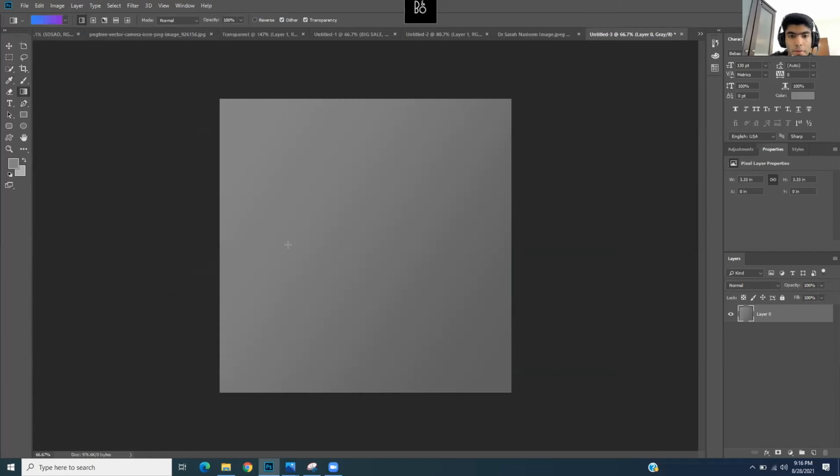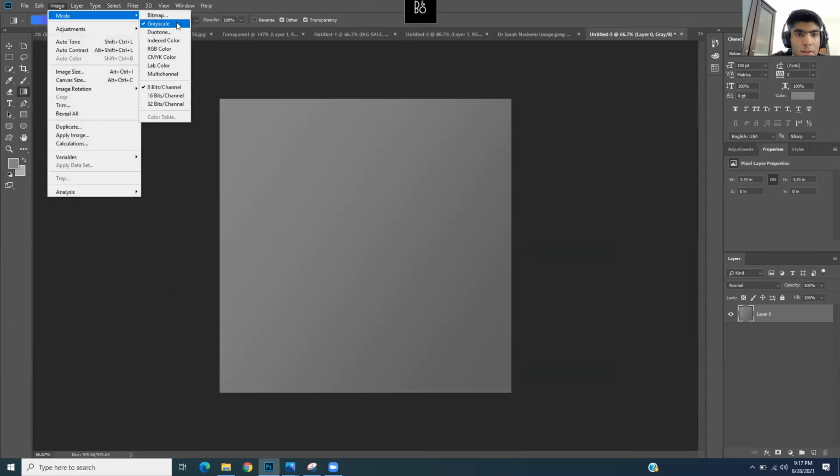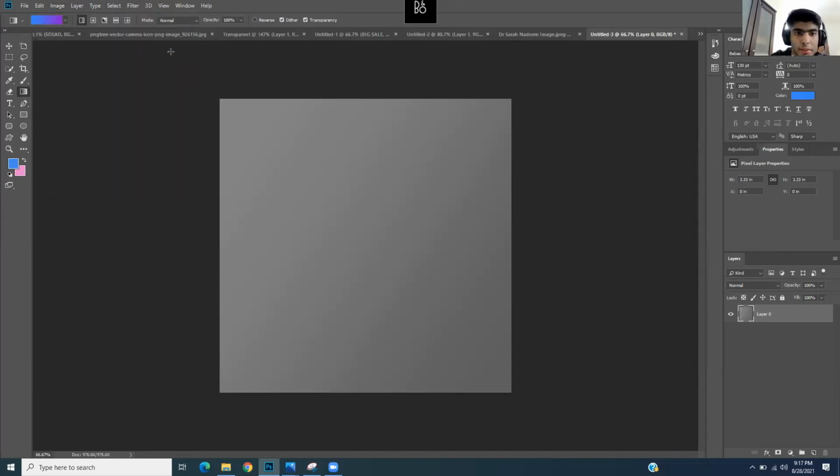Oh yeah, I made a small mistake. I'm still in grayscale mode. So I need to go to Image Mode. Because I made that image grayscale, it defaulted to making every new one grayscale. So I'm going to put this back to RGB color.